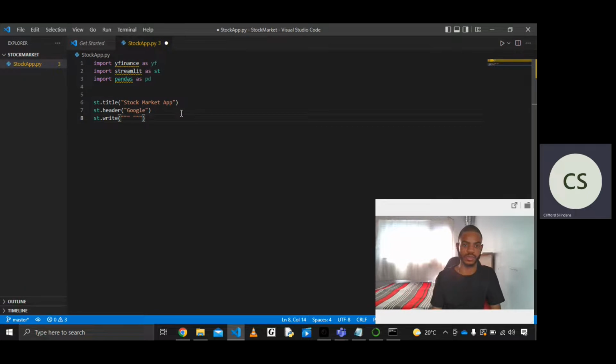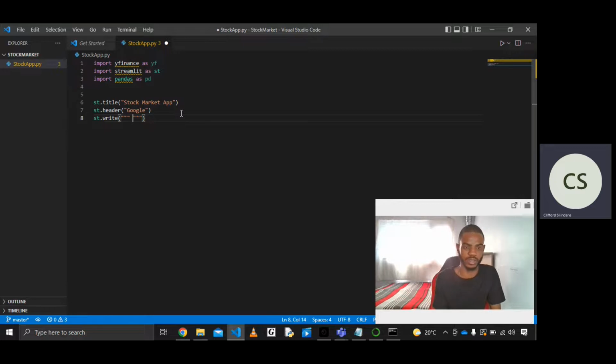So for example, we can put anything. We can put an element, any other element. It doesn't have to be text here, and I'm going to show that very shortly. So we're going to be writing, and writing is going to appear as a paragraph.